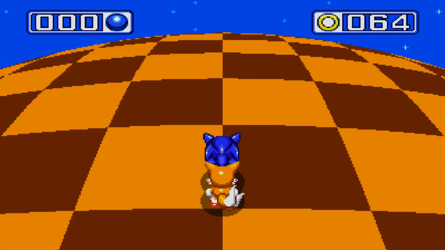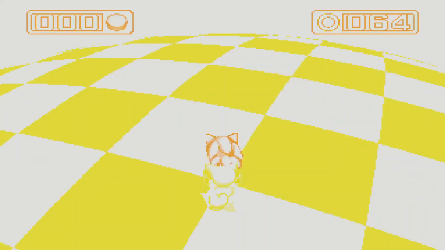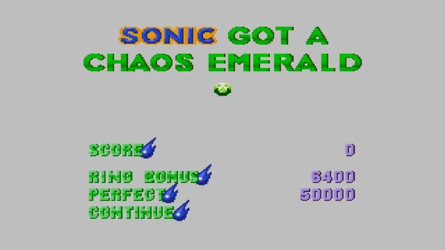You just find a giant ring and you jump in. It's that simple. No ring barrier, no ring gate or anything. I said barrier, that's not a word. Blue Sphere. Probably the best classic special stage, not counting Mania.